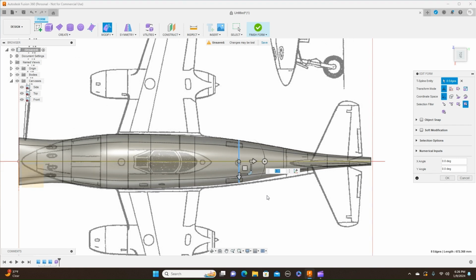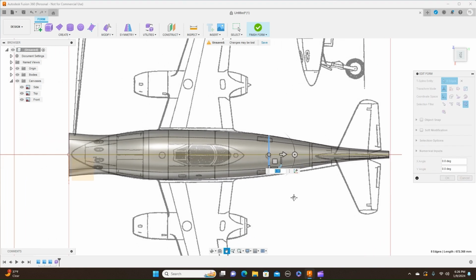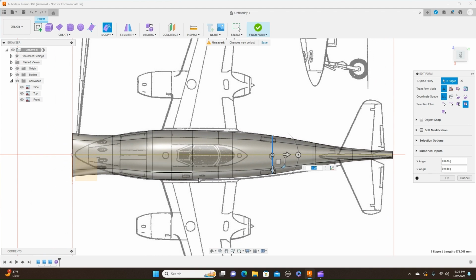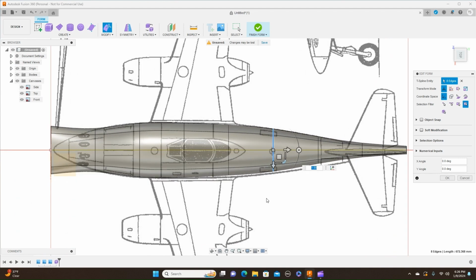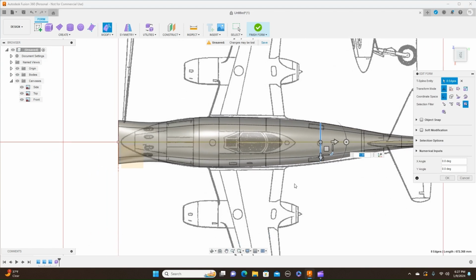Now, this picture here that I'm using, if it's not scaled properly, you can rescale it. But if you do it like I'm doing, I'm just going to match it up to one side. Match it up to one side, then I know that it's the same on the other side.